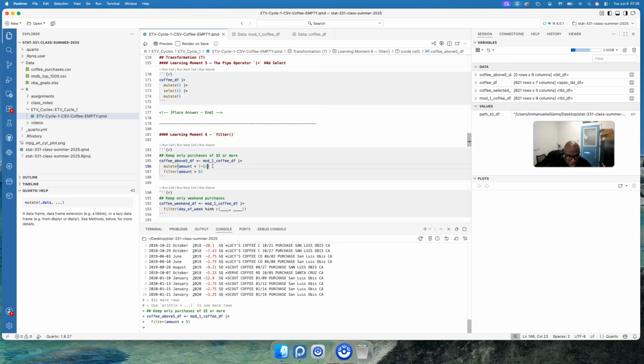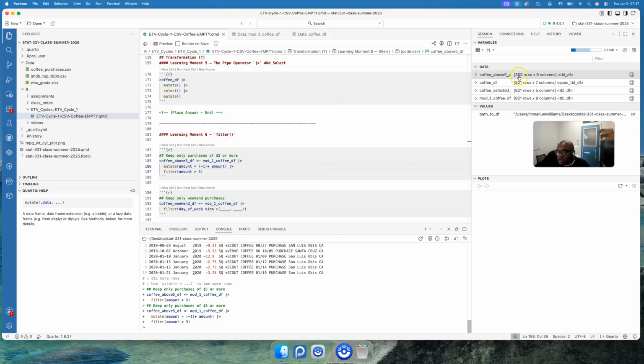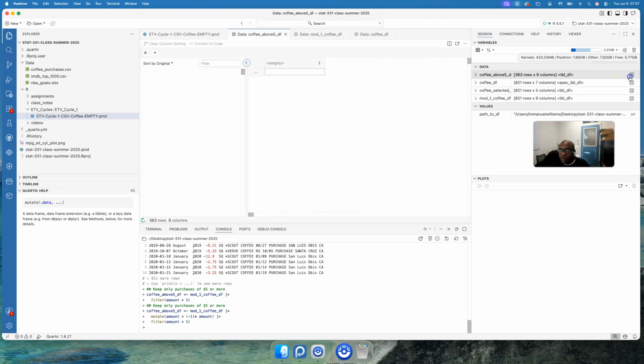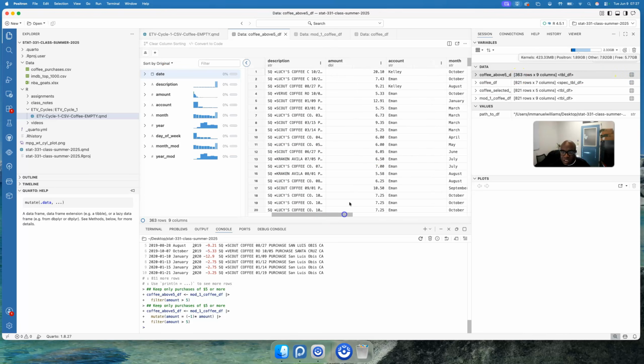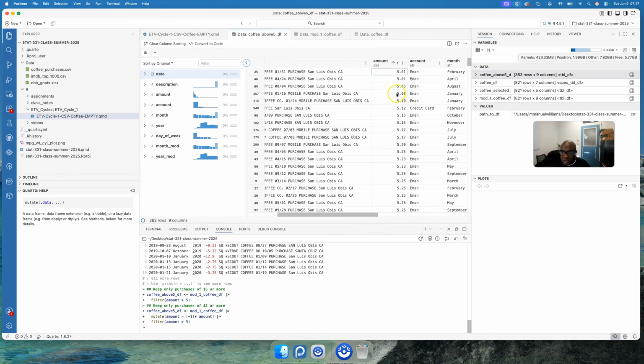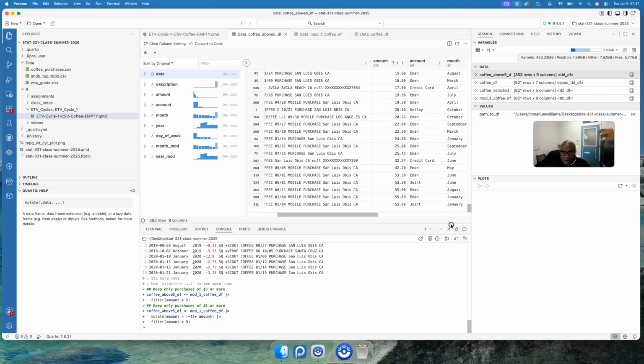Ideally, you take -1 and then multiply it by amount. It's very sensitive about lowercase. Okay. Now when I run this, I now have my rows, 363. So if I want to view this, it's going to be all amounts that are positive, and if I sort this ascending, all the amounts are greater than 5 because it's ascending to the highest. Don't judge me about what I spent on coffee.